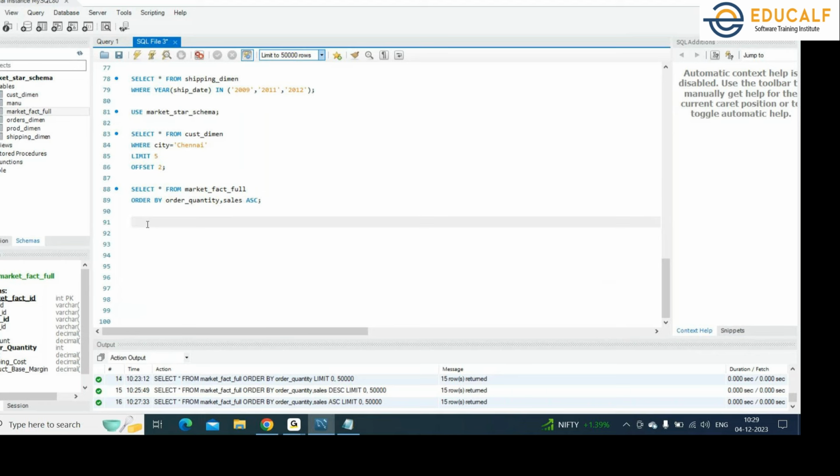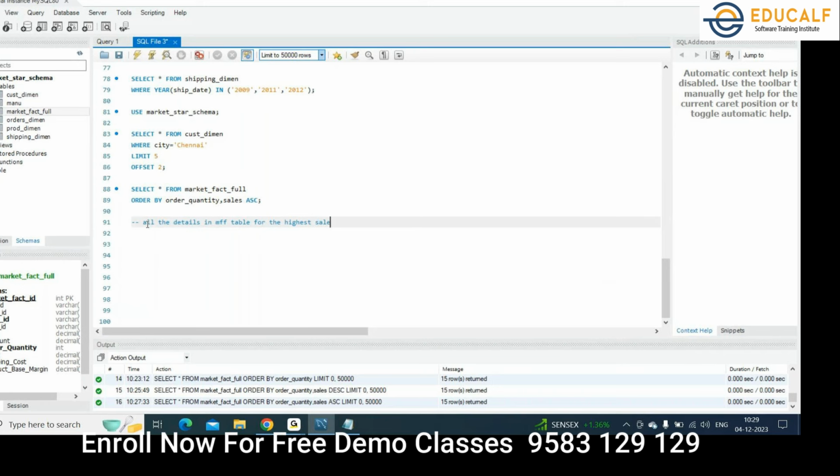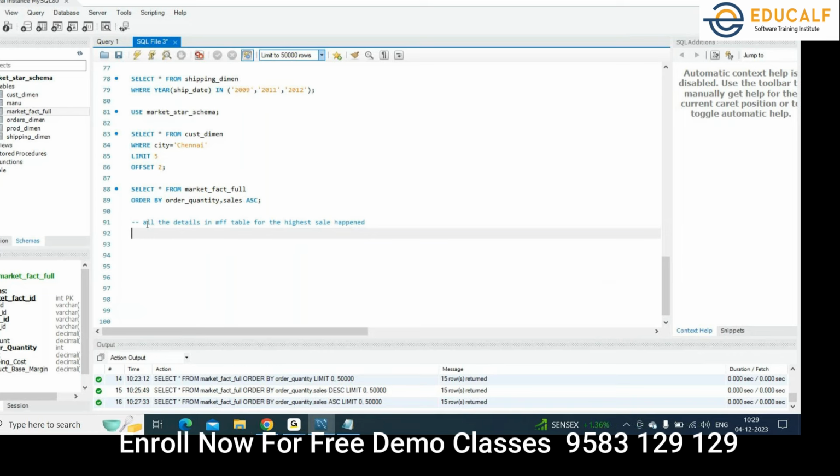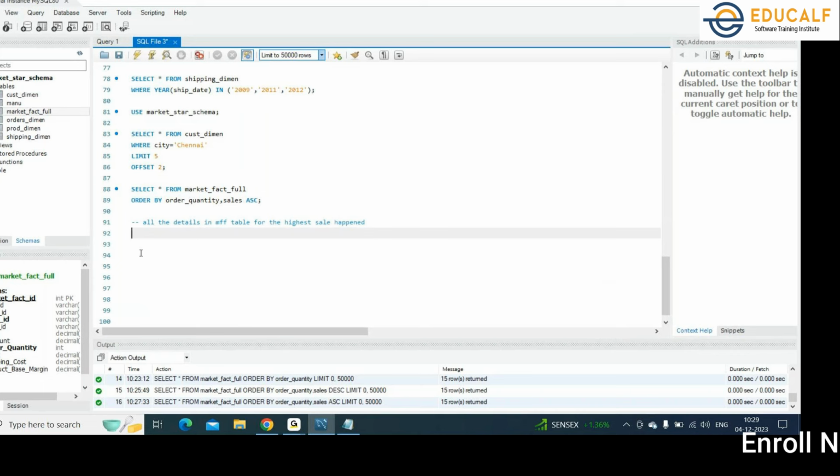I'm repeating my question: all the details in the, I will write MFF, market factful table, for the highest sale that happened. Understand the question and then write down the query. The same kind of format you can expect in the interviews.